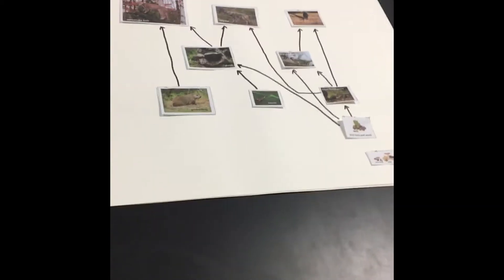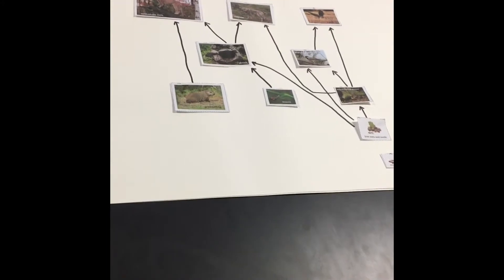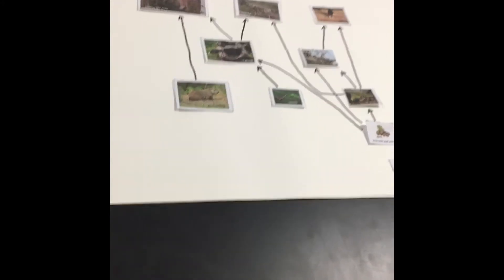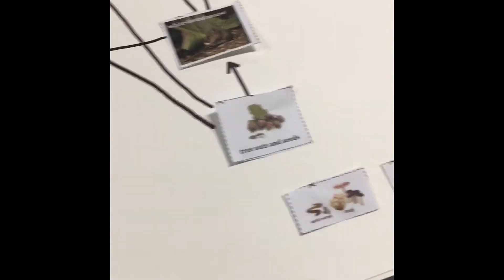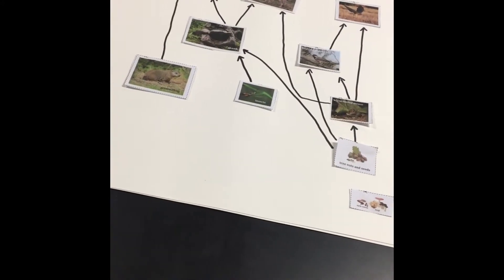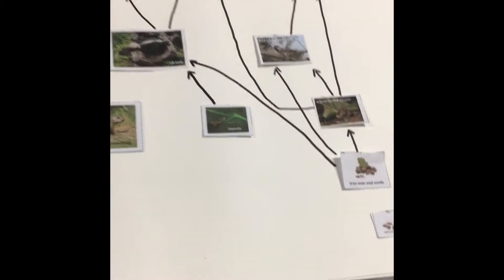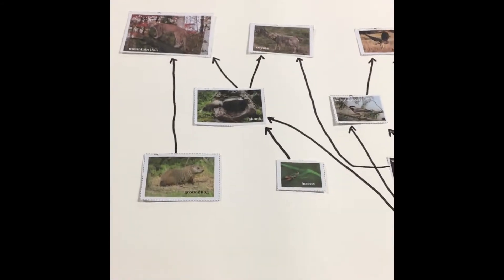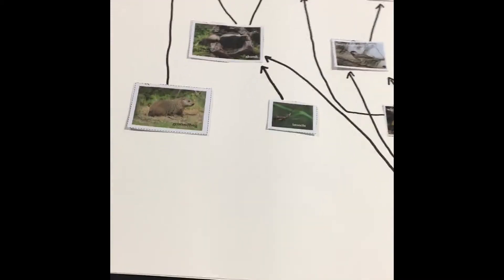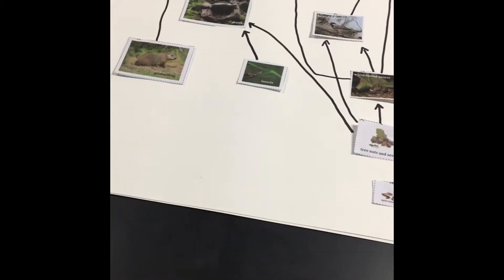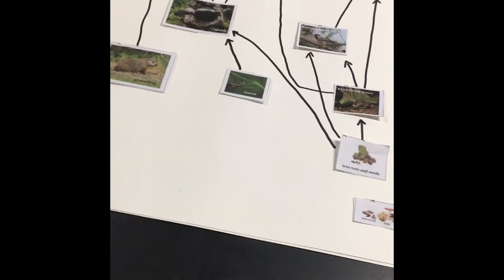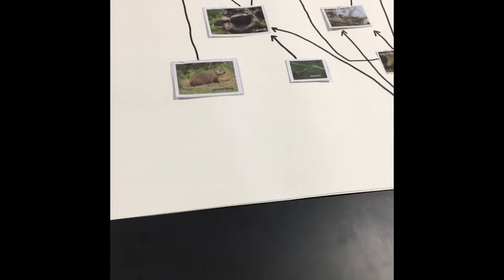So I've just worked on the food web, and as I was working on it I double-checked the guide and started thinking: what does the groundhog eat? Well, if the groundhog eats tree nuts and seeds and I don't have any other pictures, what am I going to have to do? Your group is going to have to take some green construction paper, some blue construction paper, some yellow, some brown, and add those other pieces that we didn't give you a picture for — like the sun, trees, grasses, water, soil, things like that — and add them to your food web by drawing them.